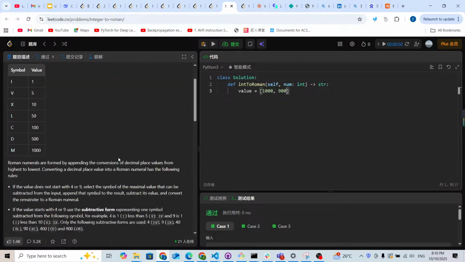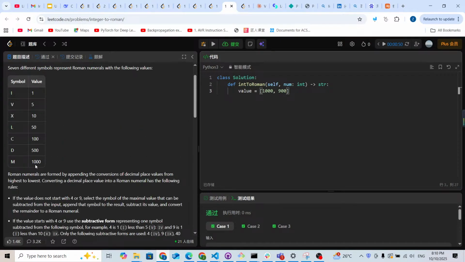We have the 900, because M is 1000 and CM is 900, and we have to find all those edge cases, even though we are given like 1, 5, 10, there's also something like 900. So we need to find such cases. So 500 and similarly 400, 100, 90, 50, 40, 10, 9, 5, 4, 1. Yeah, this is all the possible values.